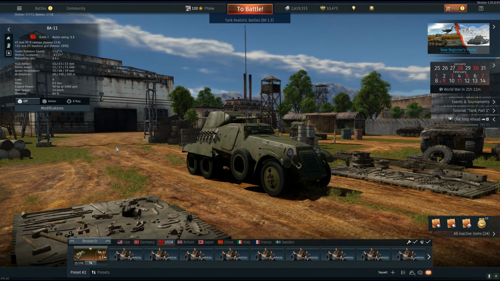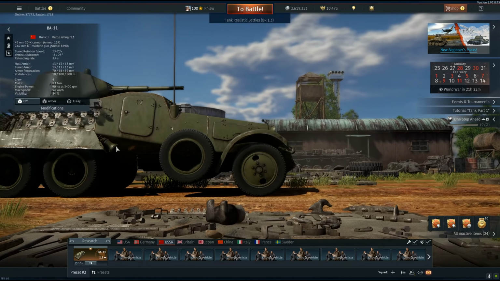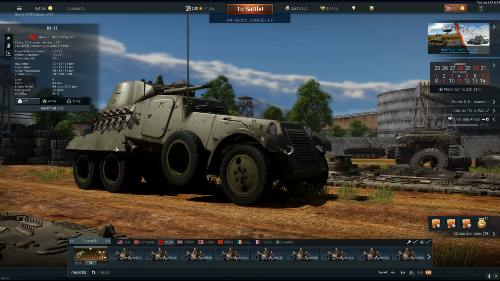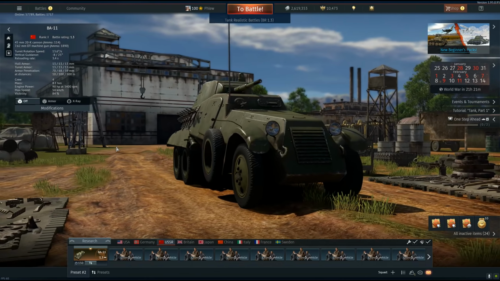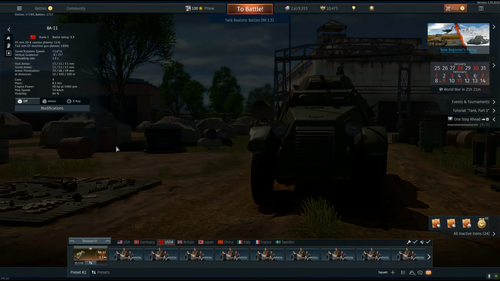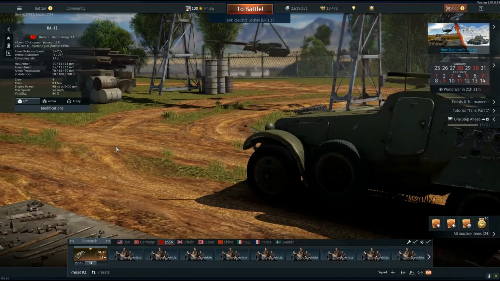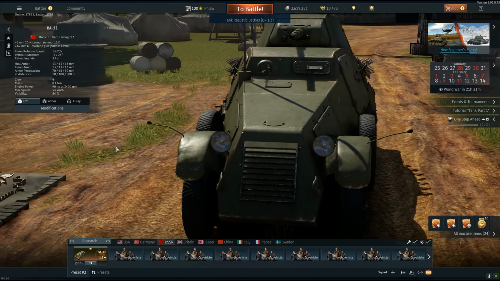Arcade players just want to hop into a game, shoot some, blow stuff up, call in as many artillery strikes as they can, press 7 for a fighter, and have a ball. That's what the arcade players want to do. Realistic players don't want to do that. Realistic players want to take it a little slow. They want to hide a little bit. They don't want to be spotted. So it's smashing two types of players together and saying, play the game. And I don't think it's going to work.